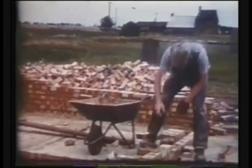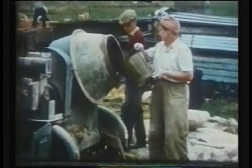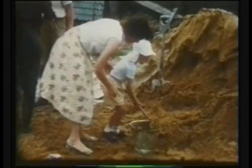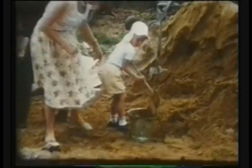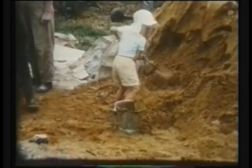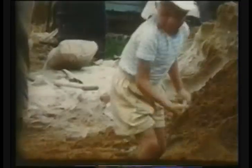So, given that was the first bit of bricklaying you'd properly done, and you were taught at college, how accurate was it when you finished? Finished up with a quarter of an inch here. On 40 odd feet length? 40 foot long, yeah, and 26 foot wide. That's a sophisticated dressed lady there. Who's that? That's Andy Arlene, and that's Raymond, your cousin. He looks like he's working hard there. Well, masons always do work hard, mate.